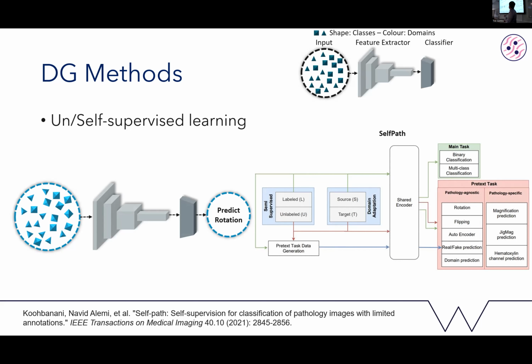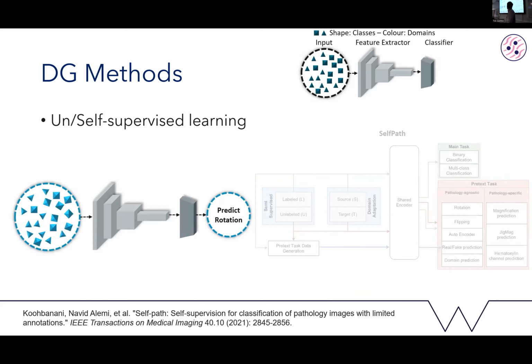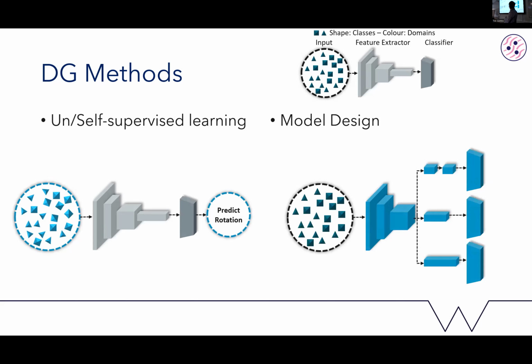Self and unsupervised learning have been investigated several times in computational pathology because there is a lot of unlabeled data available, like TCGA and CPTAC datasets. You can leverage those datasets to pre-train your network to extract a relevant feature space, so you can use it in subsequent analysis. You can use those features instead of ImageNet features in MIL studies, or in forming graphs for whole slide images. Various methods have been proposed for self and unsupervised learning. One is SelfPath, which is trying to solve several pretext tasks for computational pathology. We had the InPath model that Jintai mentioned today.